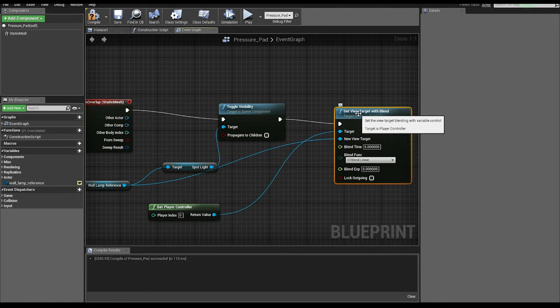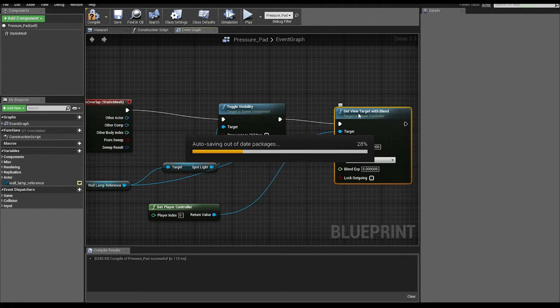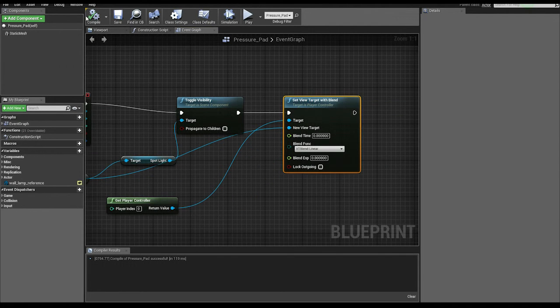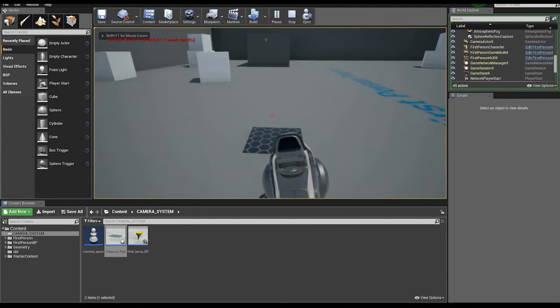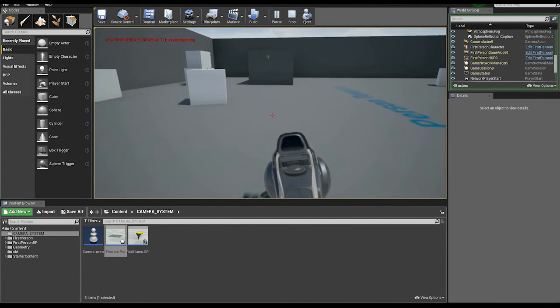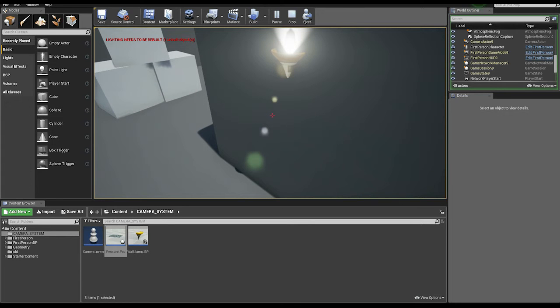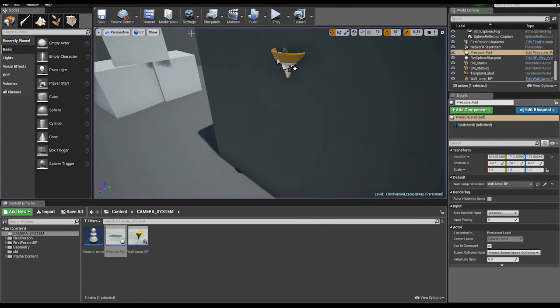Now when we press the platform, we switch to the wall lamp camera. Let's test it. Play. Press the pad. See? We switch the camera to the one we placed on the wall lamp light. Okay.